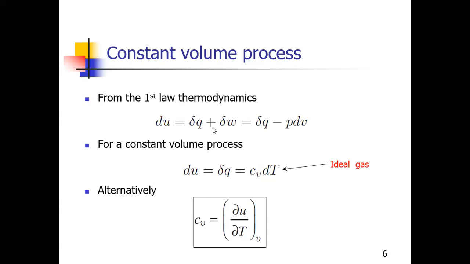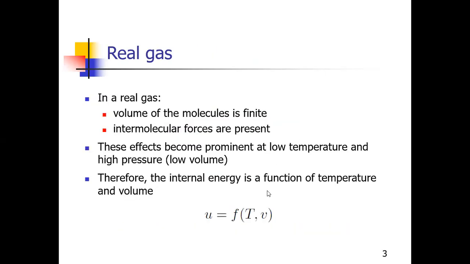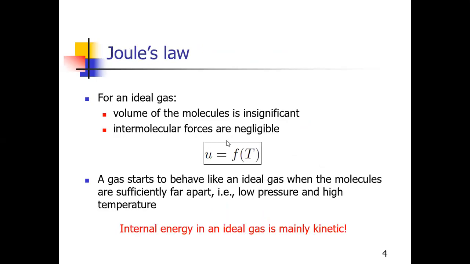You should also see that this is the first law of thermodynamics in specific form. This is specific internal energy. Remember, this was specific internal energy. Why? Because if this was internal energy, it should also be a function of mass, because the larger the mass you have, the more molecules you have, and the larger the energy you have. But at the moment we are talking about specific internal energy, meaning energy per unit mass.